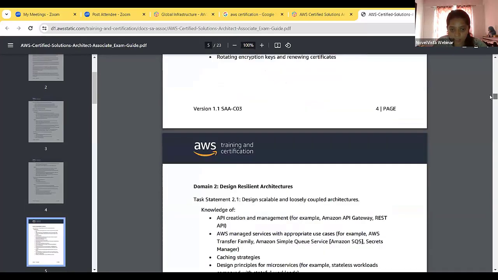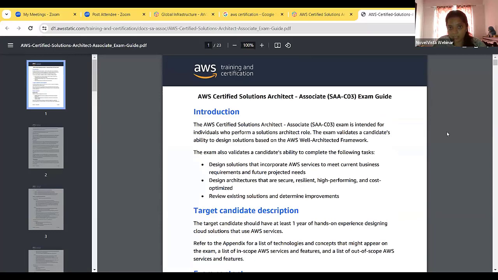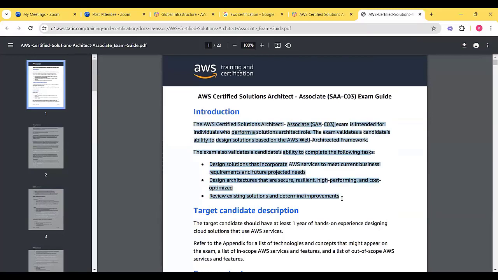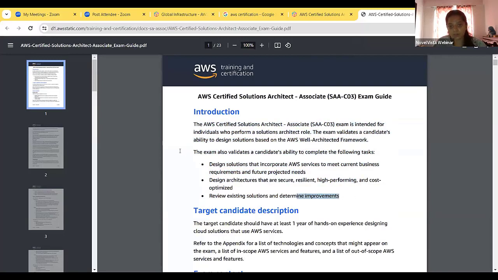There are different services. Amazon provides 200-plus services for us. Is it possible to learn these 200 services in 4 days, or even in 1 year? No, it's not possible; it would be very deep. So we need to focus on the core services from the exam perspective, the services from which the maximum questions can be asked in the examination. It is difficult to learn all 200 services in 4 days, or even in a year.